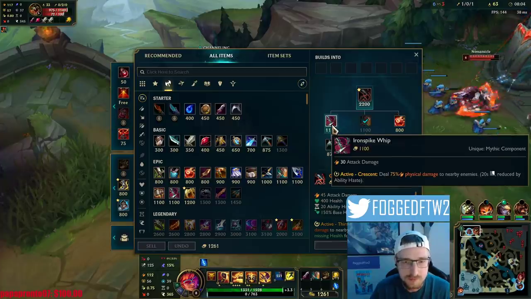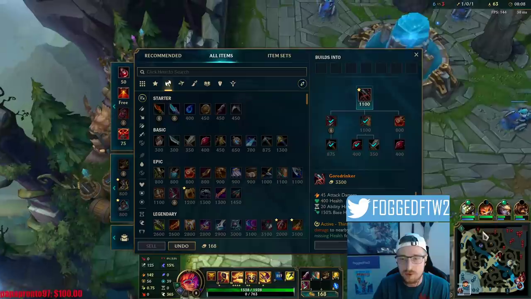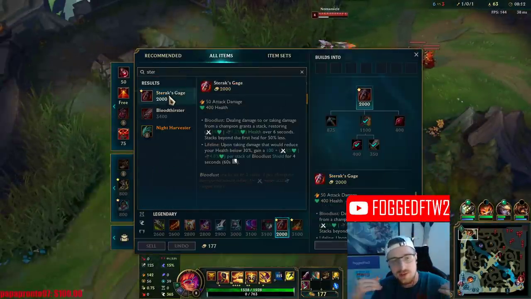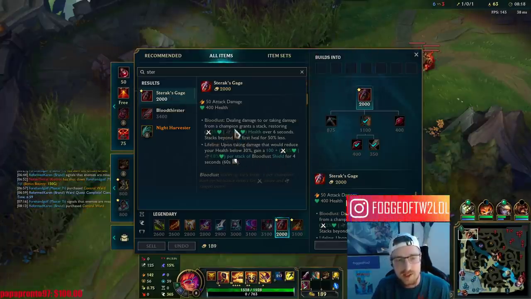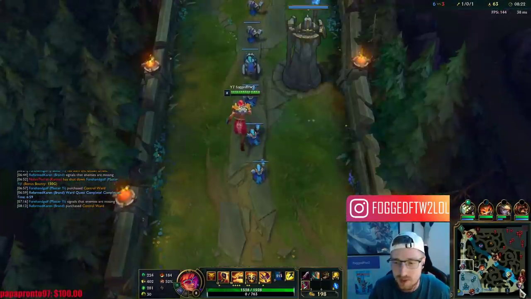Overall, we're still going to be insanely tanky because we're going to go Gore Drinker and then Sterak's Gage, which in this new season, compared to last season, gives Sett really good tanky stats just because it has really good health ratios with the shield and with the healing. That's really nice.